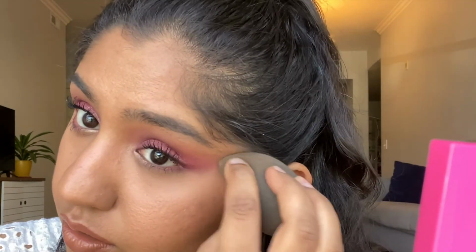Use a little bit of the powder to just sharpen these lines a little as well.